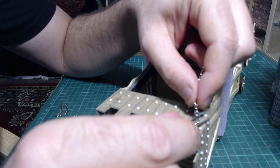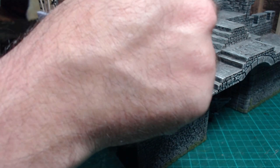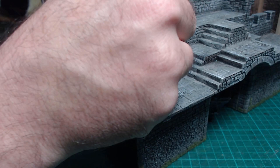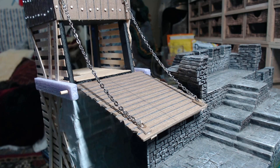So I put a blob of super glue onto the rectangle of chipboard, and I'm just using tweezers to glue it into place. Once I've dried the top, I can do something similar towards the bottom and put blobs of super glue on the rectangles, use some tweezers and put them in place. I'm sorry about my massive hairy paw here. I was in mid-concentration and wasn't watching what the camera was doing. But all I'm doing is just gluing it into place. And once it's dry, you can see that you have enough slack to go even lower. So if you are laying siege to a smaller castle, you can do.